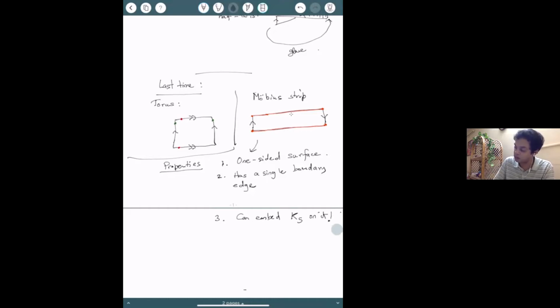We saw last time that you can't embed the complete graph on 5 vertices on a sphere, but you can do so on a torus. So how does that work? If you look at this torus, here's a picture of how you might embed it. Let's draw like last time. You do 5 vertices, and you want to connect them up. Each pair of vertices should have an edge between them, right? So maybe this connects with that.